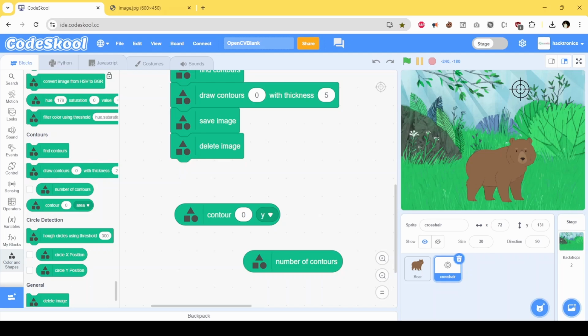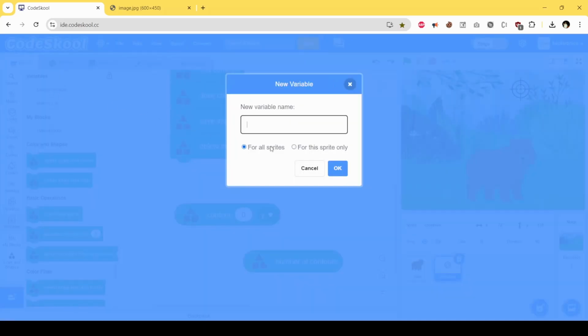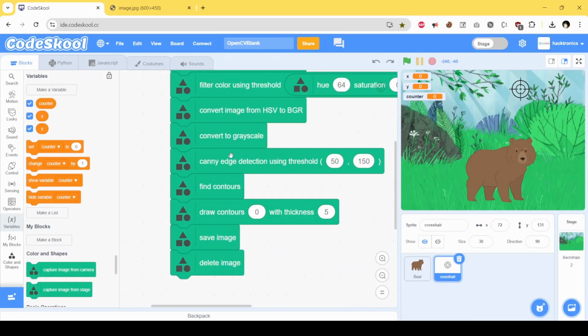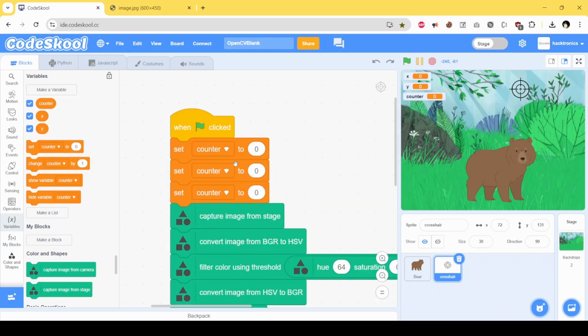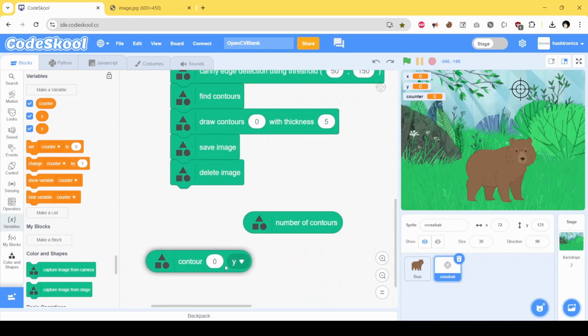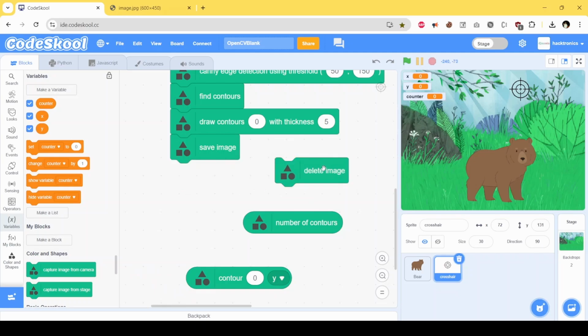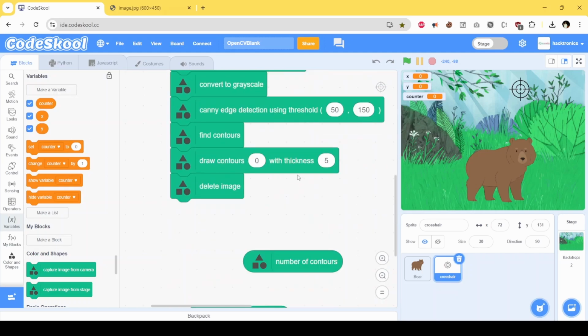So what you have to do is, I'll just show you. Let me create two variables, X and Y, and a counter variable also, and I'll set everything to 0. Now I don't need the save image.